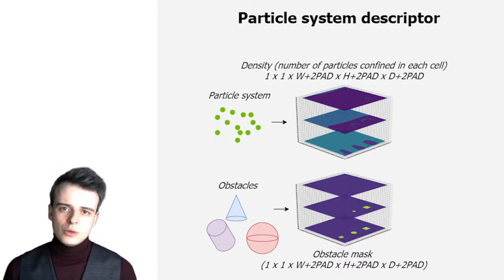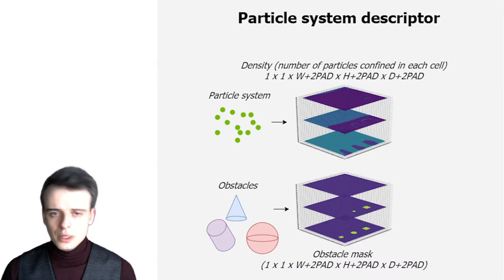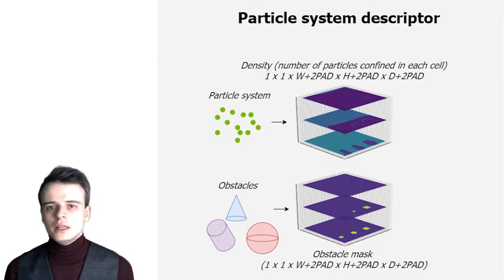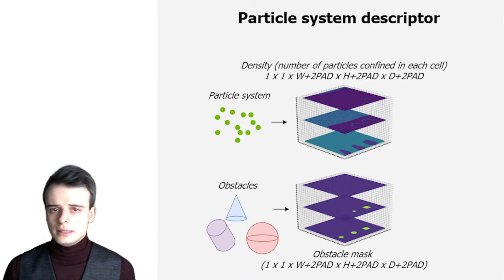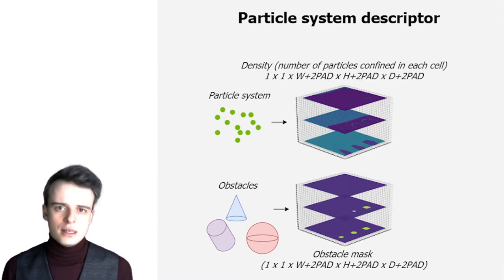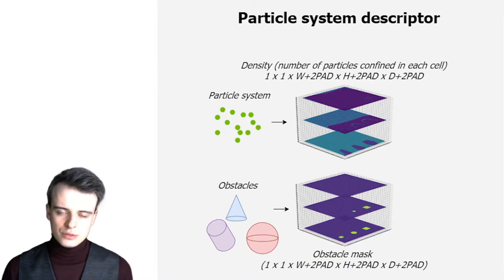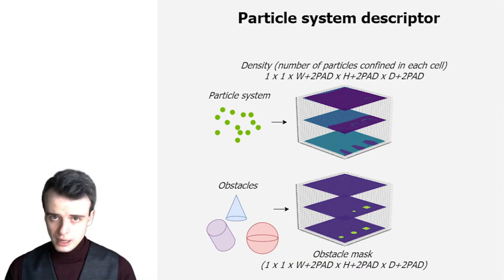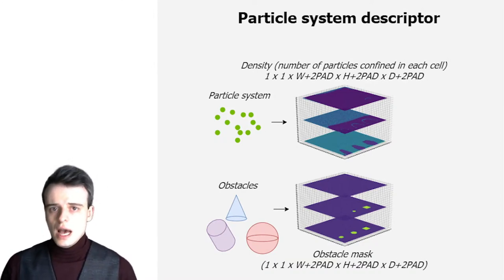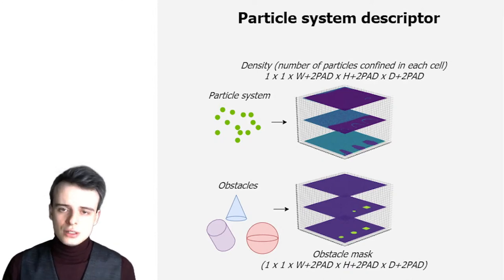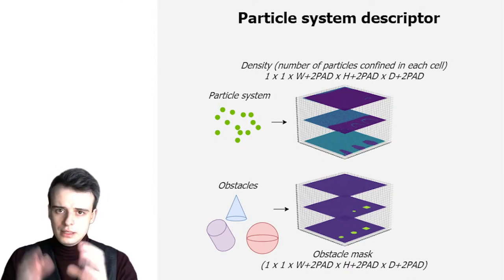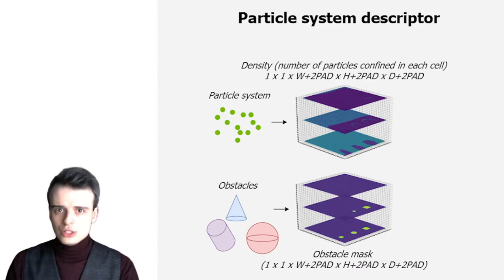We defined the descriptor in a quite straightforward way. We computed for each cell how many particles occupy that cell, and whether the center of a cell is located inside some obstacle. These two features constitute two channels of the input tensor which comes to the neural network. But this is not enough. Since our target is defined at particles at their locations, our network has to receive an additional input containing the locations where the prediction is required.